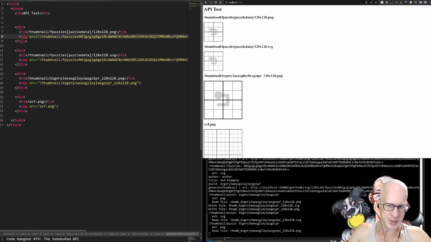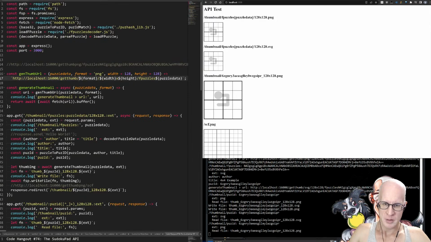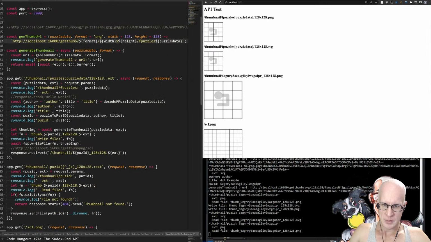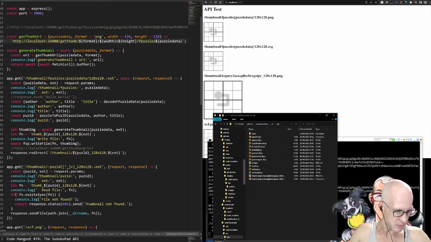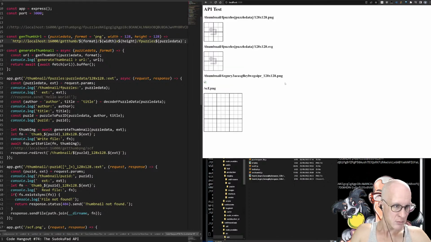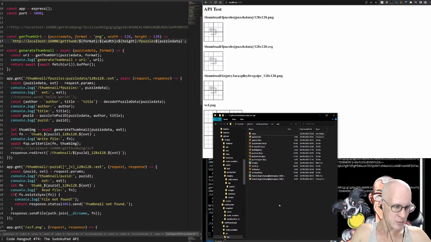Why is that bigger? 128 by 128. Over here, 128 by 128. And the actual file, I delete these. Refresh, 128 by 128.